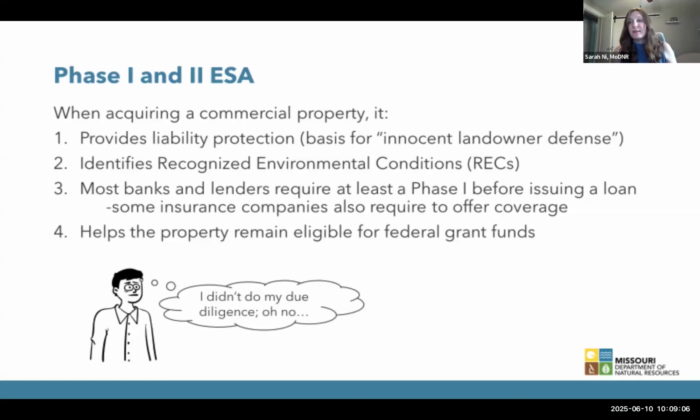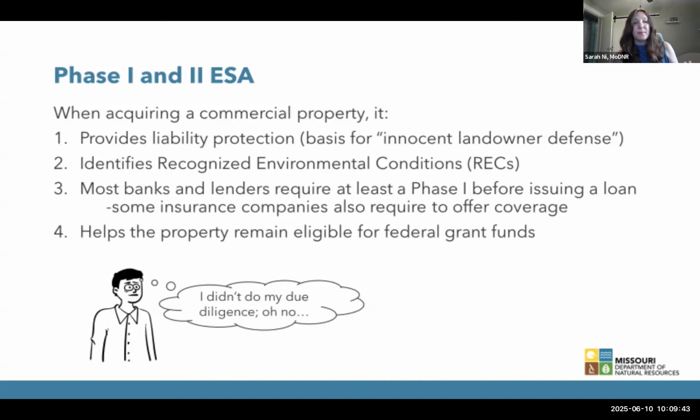And this is really what the phase one was set out to do. A phase one is just kind of the history of the property. Does it have a history of being an old abandoned gas station? Does it have a history of being an old dry cleaners? And it will make note of that, and we call that a REC, because there's a good possibility that there was some sort of contamination there. And it doesn't just look at the history of that property, it will also look at the history of the adjoining properties. So if there's a gas station next to it that could have had a release and left contamination on the site, it would make note of that too.